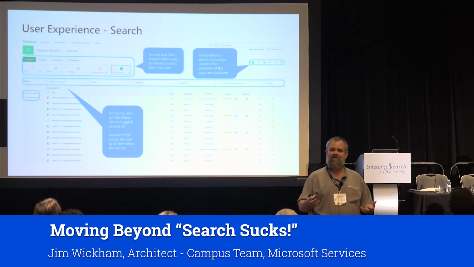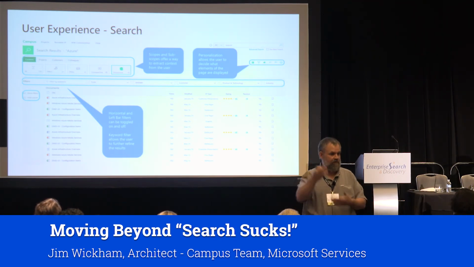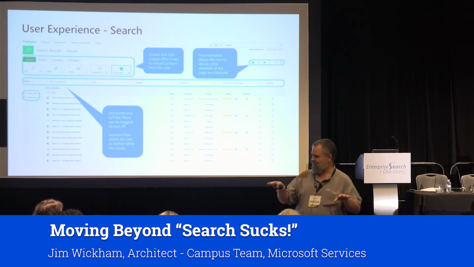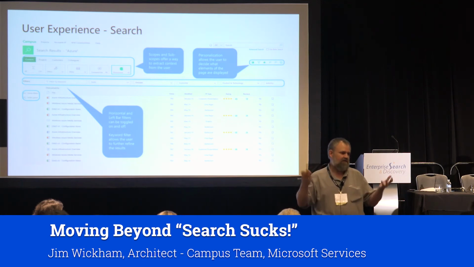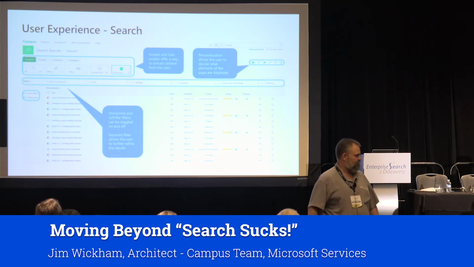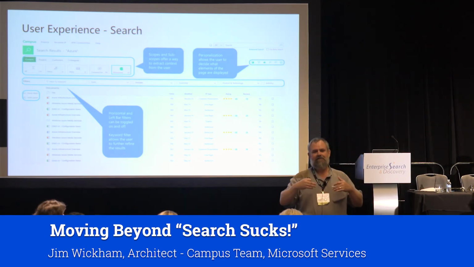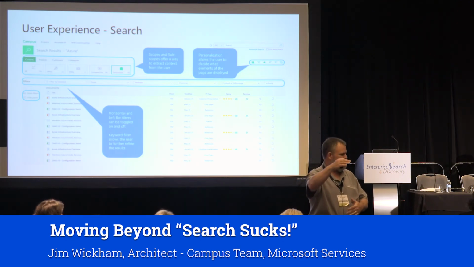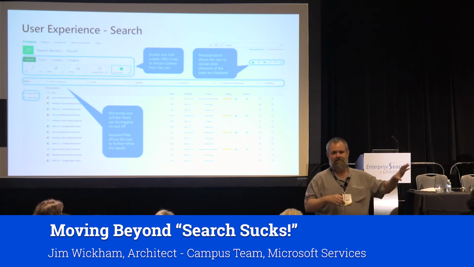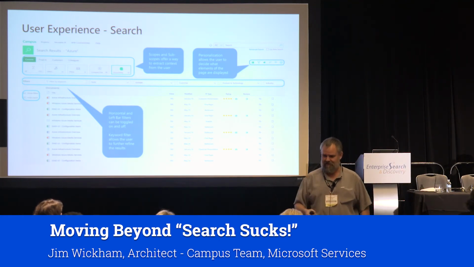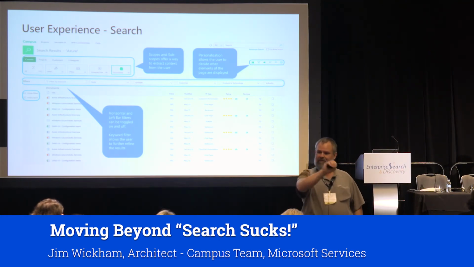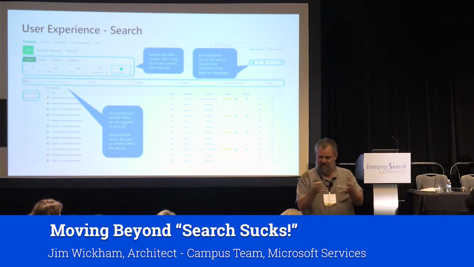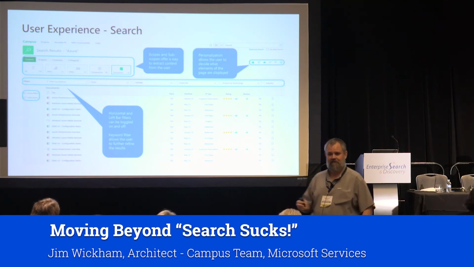This is part of personalization though. We let the user tell us, which one do you want, or do you want both? We decided to leave the top one, the horizontal one, on by default just because it looked a little cleaner. It was a little less busy. And it being a drop down, when you have longer lists of things, it's easier to display a longer list in a drop-down than it is in a refiner section in a typical SharePoint search page. And we can put a little search box in there. It says search for, and then you do the whatever. So you can search for it if it's a real long list of values like products or something.